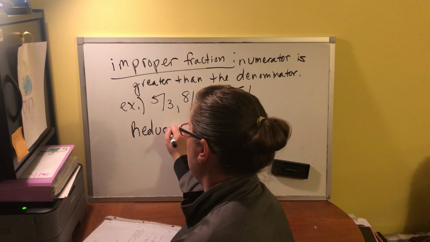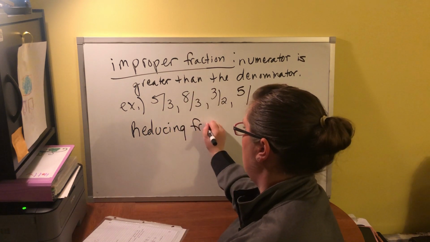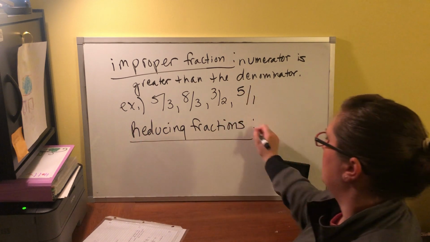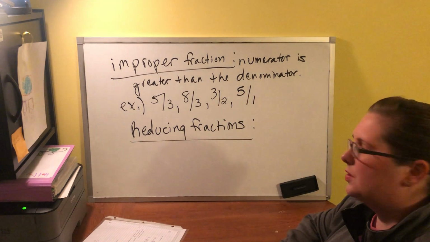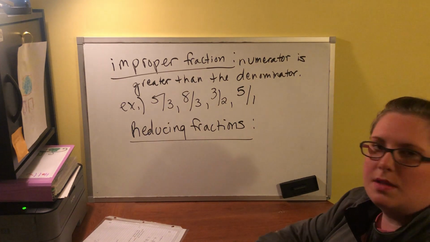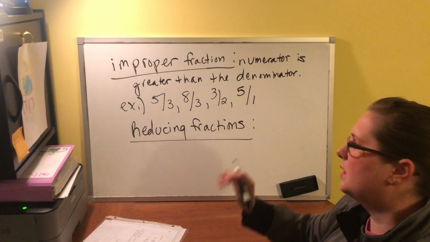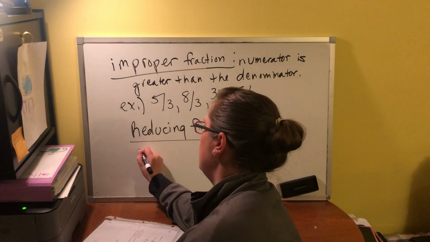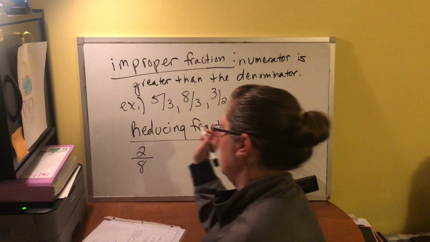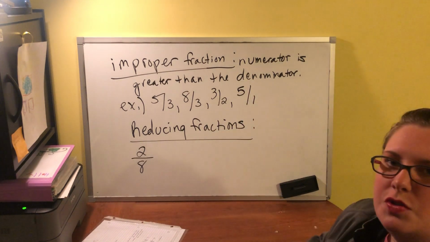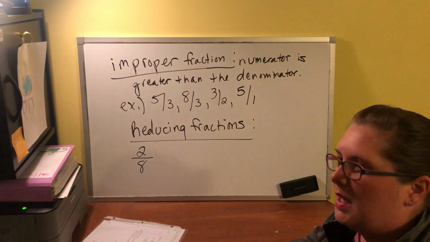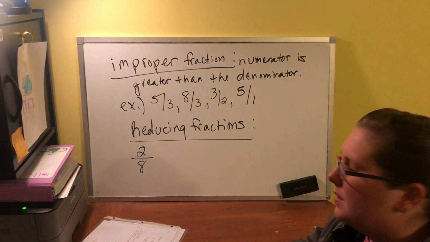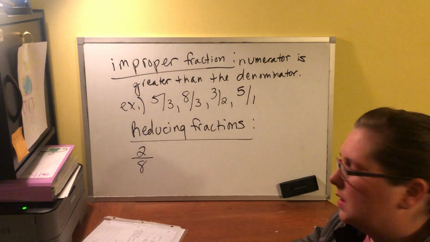The next thing this section asks for you to know is how to reduce fractions. So we're going to be reducing fractions. So this is something that hopefully you've done before, and like I said, hopefully this is just a refresher, okay? So if we were to look at the fraction 2/8, right? We always reduce fractions as much as we can, unless it specifies not to, which is very rare, okay? Usually we always want the simplest answer when we're dealing with fractions.